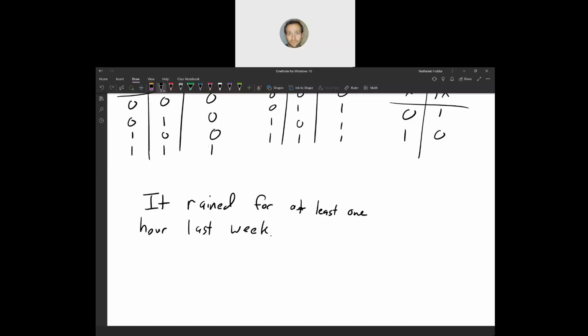Making this more formal in logic, just using quantifiers and other predicates, this says that there exists a day last week where it rained for at least an hour.